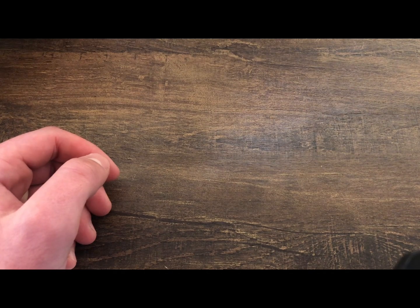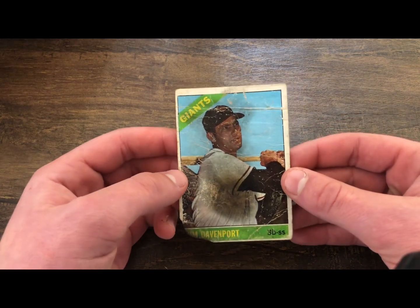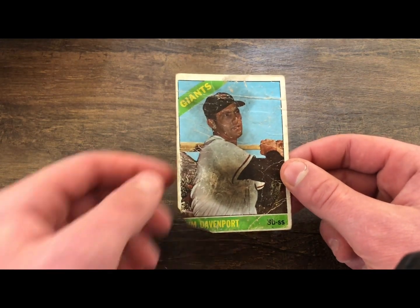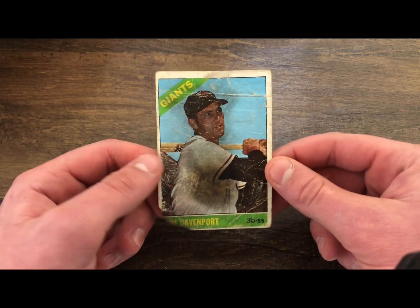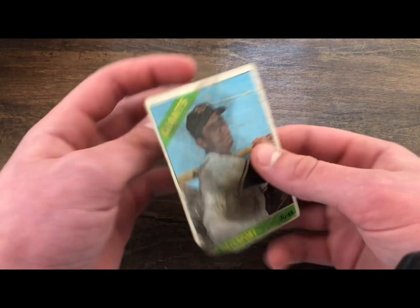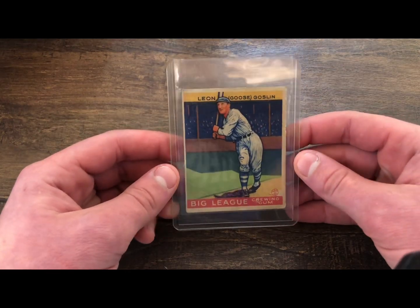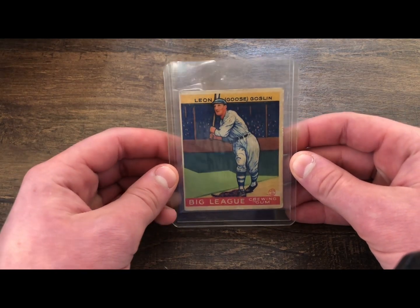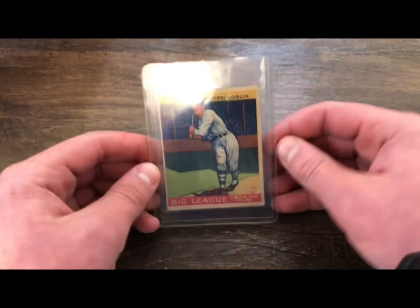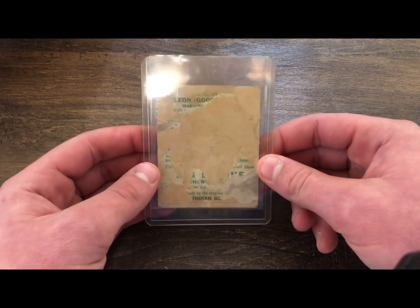The next card is also from my dad's collection and this one is a little bit worse. It looks like he might have not only put this in a trash bag but ran it over with a car, burned it, or was hungry and took a bite out of it. This is a 1966 Jim Davenport — another card I found in his box that I went through a couple years ago. Next, I've got two more hall of famers. Here's a Goose Goslin Goudey — you might look at this and think wow, that's a really nice card, but it's not. I got this for 30 bucks and once I flip it over you'll see why.